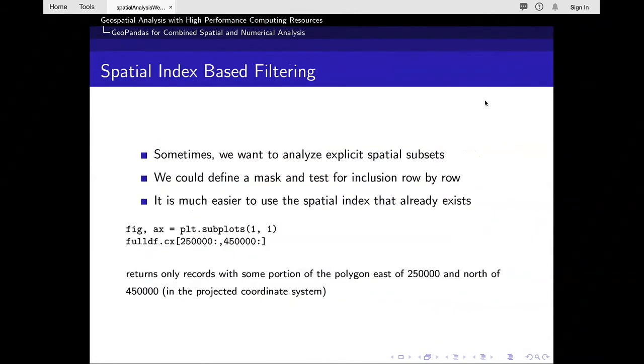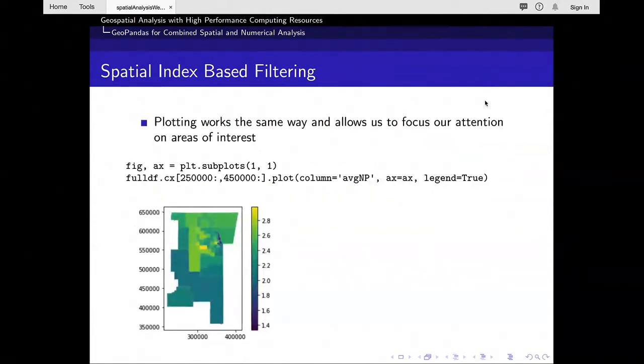We can introduce into that this .cx operator to also filter out a spatial subset. And that allows us to zoom in on particular spatial regions and look at those in a little bit finer resolved choropleth plot.